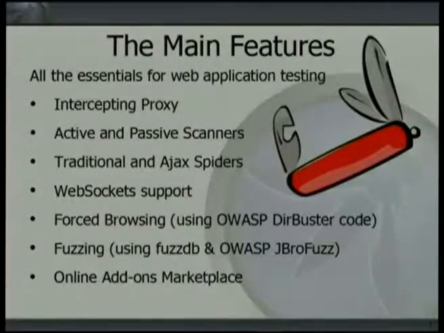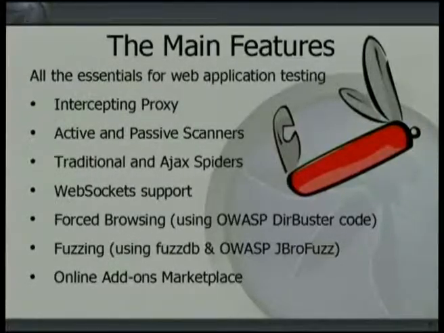It's got active and passive scanners. So the passive scanner just looks at the requests and responses and works out whether there are certain things you can tell, that you haven't got certain headers in place, or things like you're not putting HTTP only on your cookies, things like that, which we can just look at the code, the HTML, and go, yep, you're vulnerable. You've got a simple vulnerability. The active scanner, that's the one that actually does the attacking. And again, don't use that on any applications apart from ones you own or ones that you have permission to test.